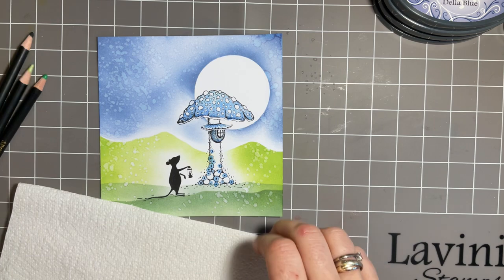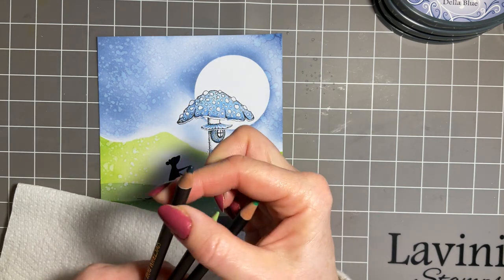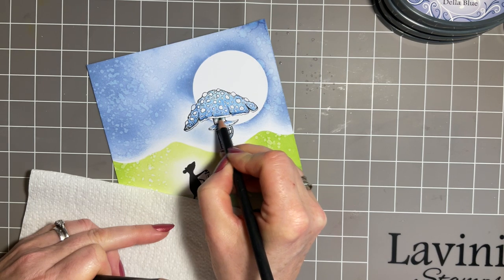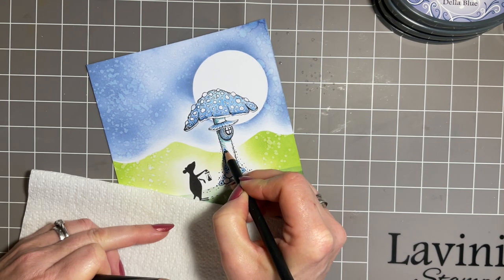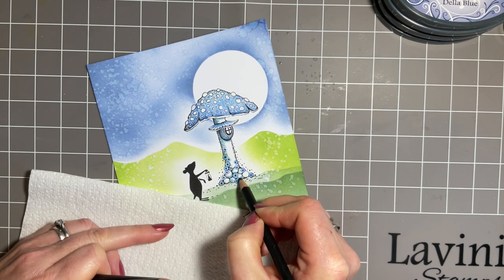The next colour I want to use is some green. So again, I've gone for a dark green, a mid green and a light green. And again, pencil's beautifully sharpened, although I have to say I think my dark green could do with a bit sharper, but hey ho. So I know that on the stem here, I'm going to have some shade there, and also this side we've got shade, and again your moon's there, so we will have shade here. Again, down here it's going to be darker under the little house there because we've got shade, and down this side. And then the same, I'm going to add these green, so this side we've got our darker colour.